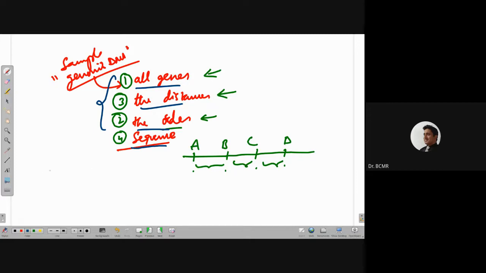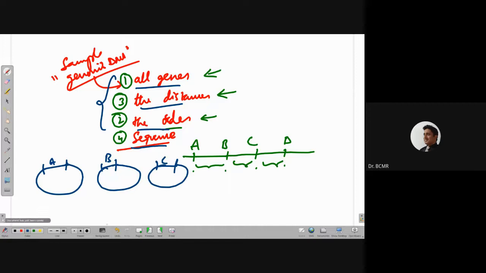If you have cloned A in one, A is here and B is here. How do you get things? The idea is to make overlapping fragments. Somewhere we will clone something like this, from here to here. In another fragment, maybe we have cloned like this. In another one, maybe like this, and so on. So one of them may have, say, A and D. We will do some problems at a later time, and we will get to know many things then.